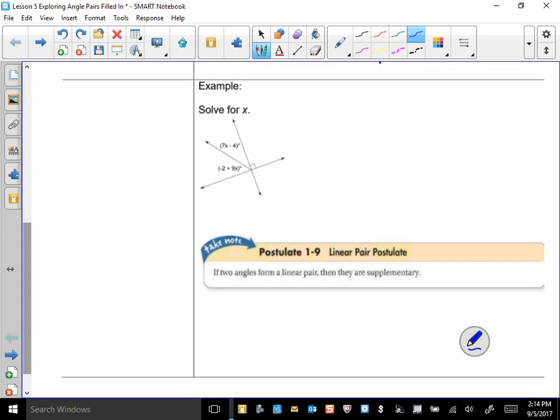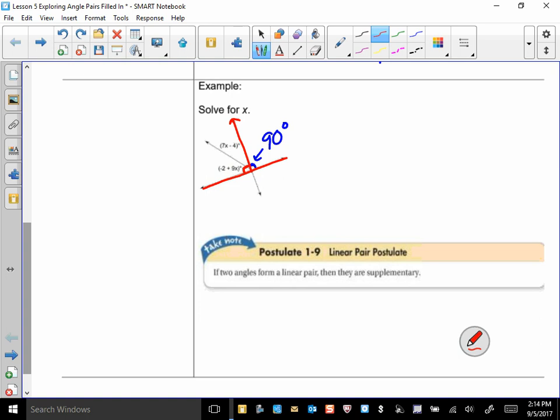Solve for x here. Okay, so how are we going to do that? Oh, I know. Look, we have a right angle right here, right? We know that a right angle is 90 degrees in measure. Okay, so therefore, I'm going to draw what I have here. Look at this in red. That's a linear pair, right? That's a linear pair, and I know that each angle in a linear pair is the supplement to the other because they make up a straight angle, so I know that this also is a 90-degree angle.